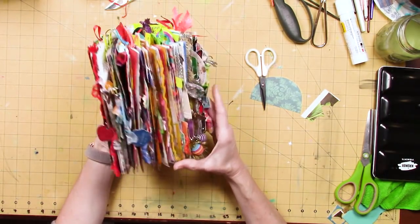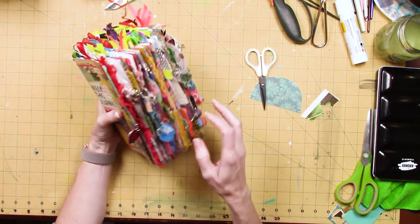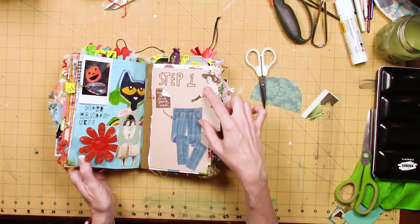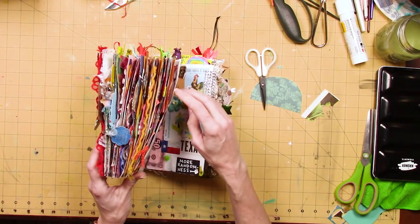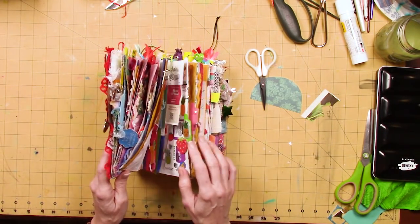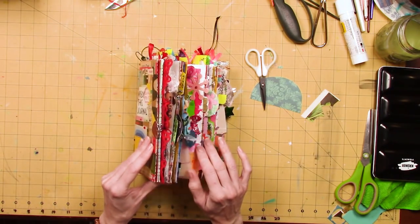So anyway, this is what I've been working on, and this is where I kind of got into sewing all these different tabs. Like I put this lady on here, so I was just finding all different kinds of things other than just regular tabs that I could put in here as a tab.